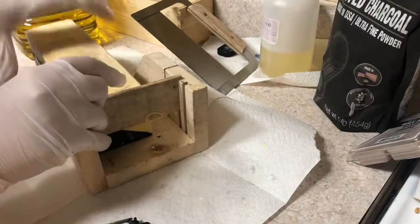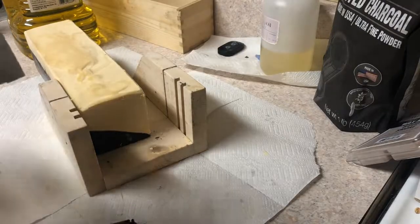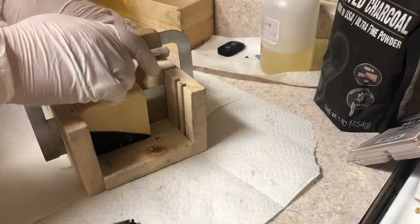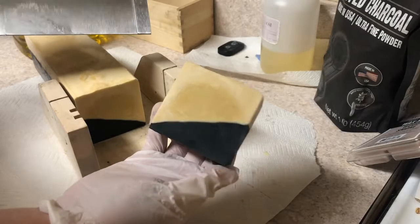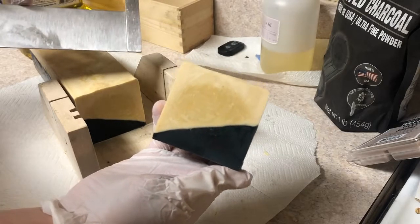So what if the line's not completely straight? Maybe it's not going to be so bad once I get it cut. How much more wrong could I get before this video is over? Ew. My soap went through partial gel phase, which is why it's dark in the center and then light around the edges.